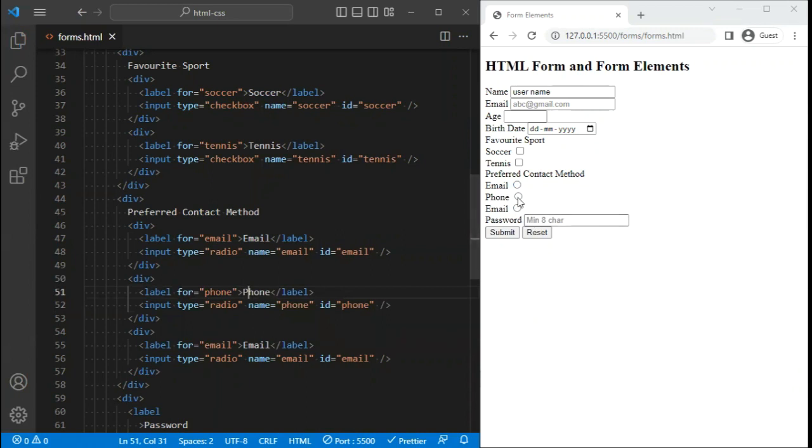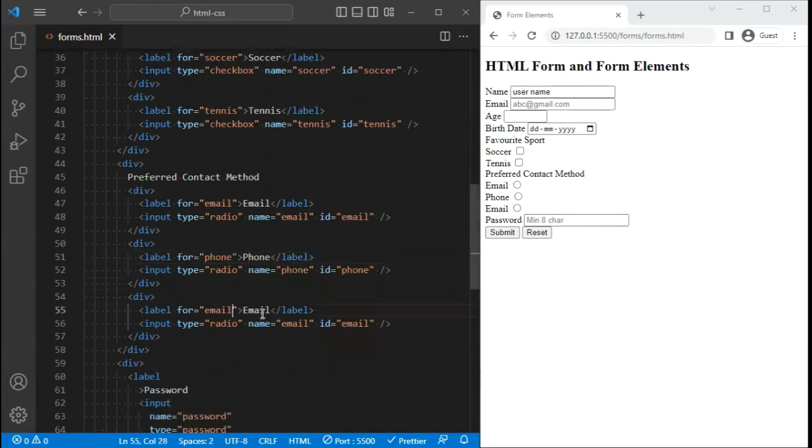So if I hit save, I'm getting this phone. Let me change over here as well. So let's write postal. That represents the postal service, normal mail through postal services. Okay, I'll hit save.